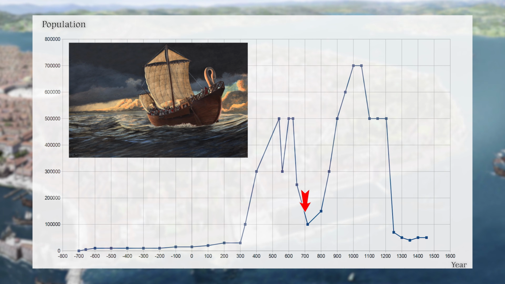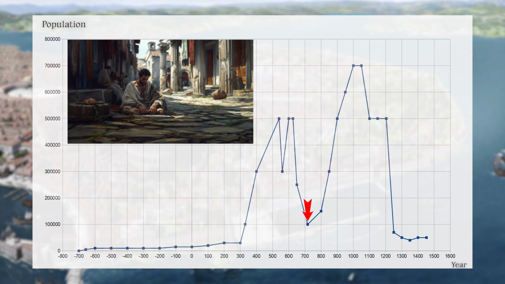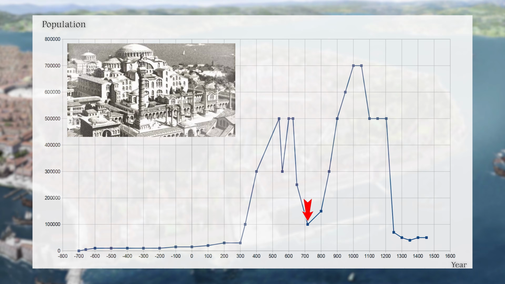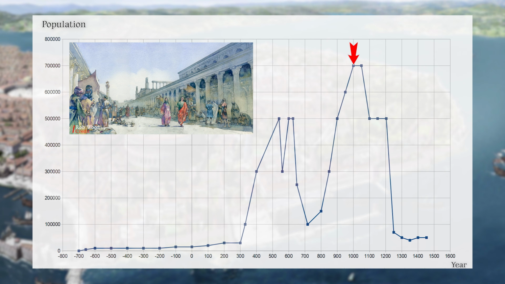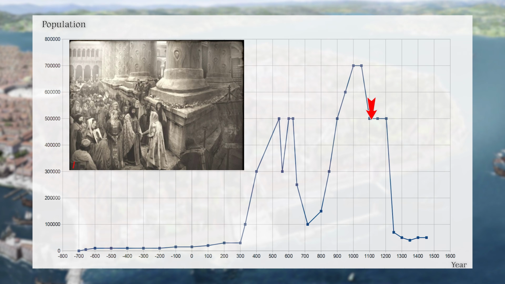During these following Byzantine Dark Ages, in 717 AD, the city only had a population of possibly as low as 100,000. But as the empire began to re-emerge, so did the population of Constantinople recover, and amazingly in the 9th and 10th century, this new Rome would even surpass its old peak under Justinian, totaling possibly up to 1 million inhabitants as an upper bound, but more likely around 700,000. The number would then decrease again, but it would stay quite elevated at around 400,000 to 500,000, up to 1204.